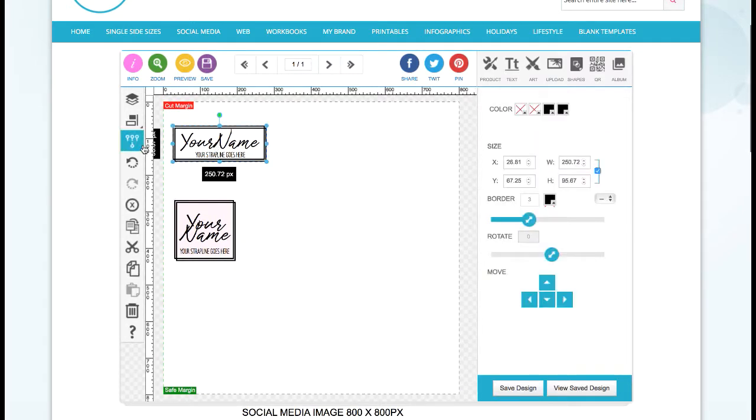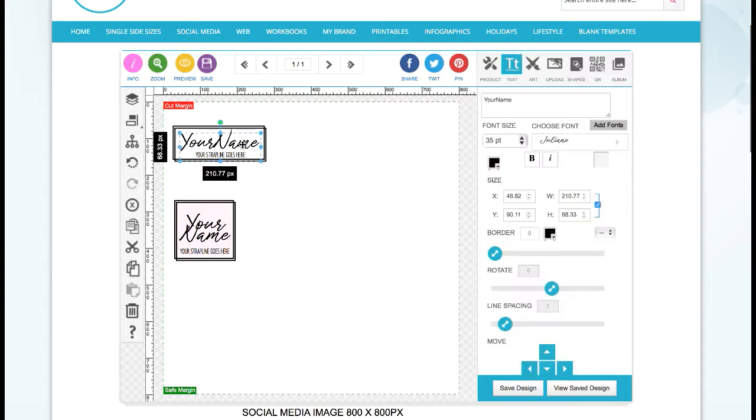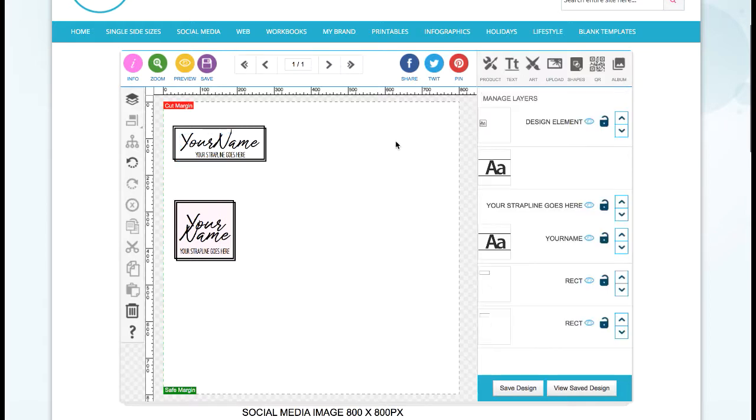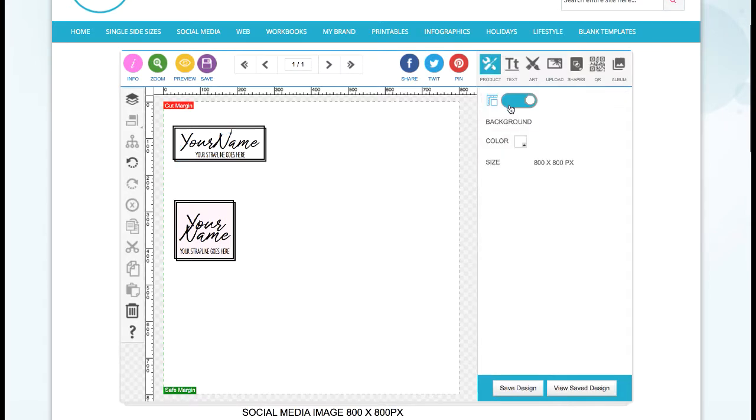But I'm going to show you how you can start with a blank template and make these logos. When creating your logos, if you're just going for something simple and text-based, I would recommend using just one or two fonts. Here we have your business name and underneath it your strapline. I've picked two contrasting fonts. The first one is called Julianne, and that is available in the Designsta font library. So I'll just show you how to do it.